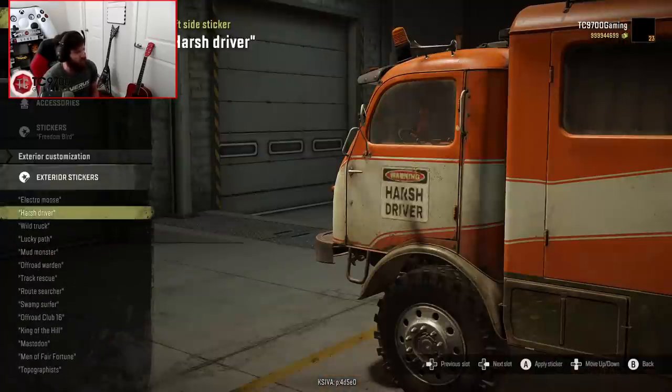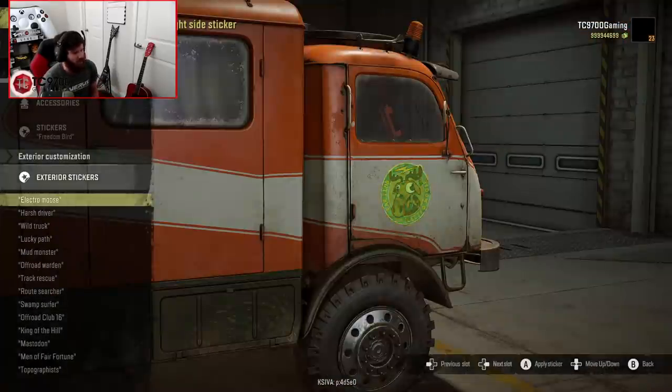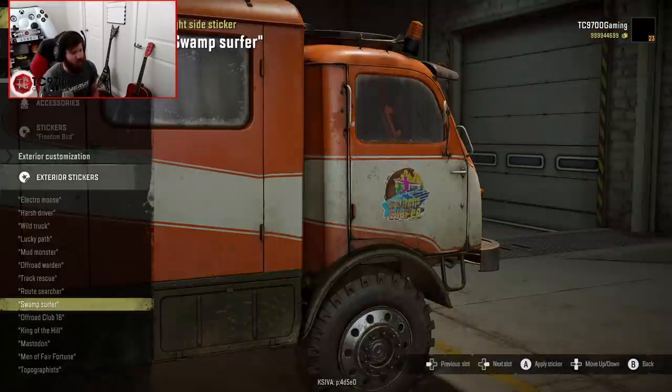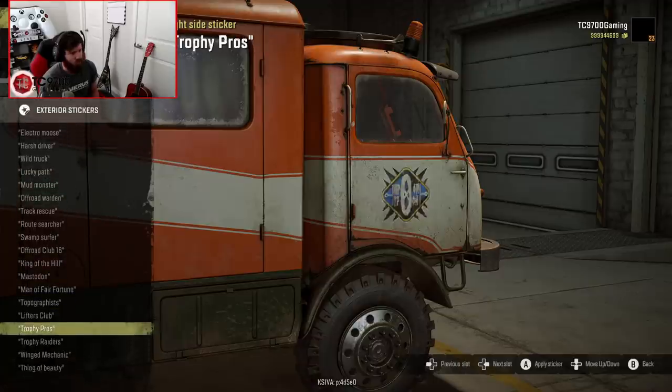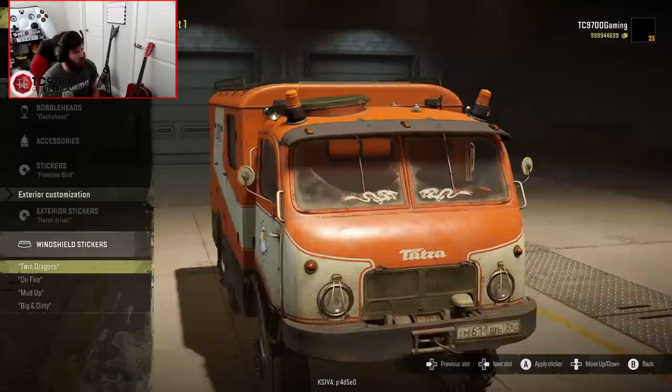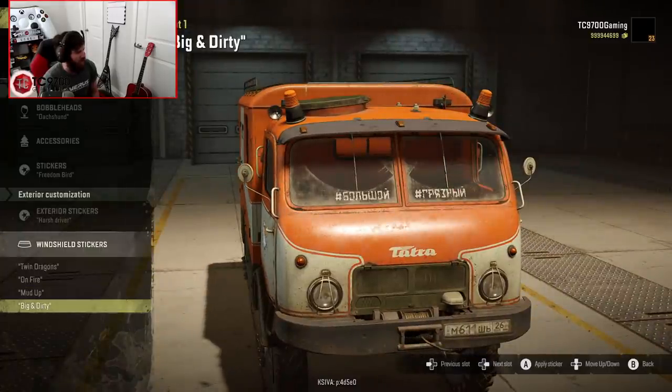there. And exterior stickers, obviously you have your normal door placement. Oh, door placement is all you get. Like, straight up, door placement is the only thing that they give you in terms of exterior stickers. So, go ahead and put that guy right there. And then windshield stickers, you get twin dragons, on fire, mud, and big and dirty.